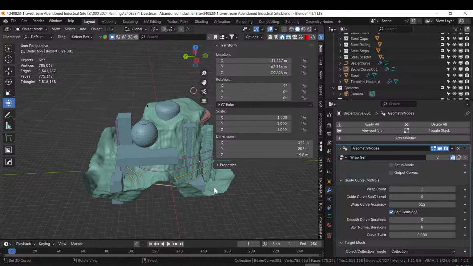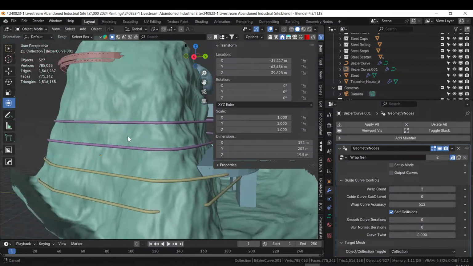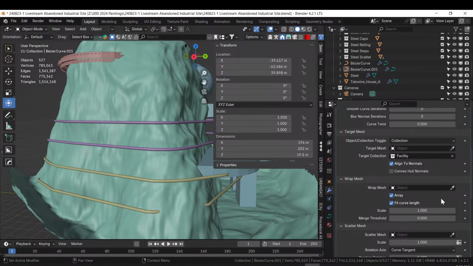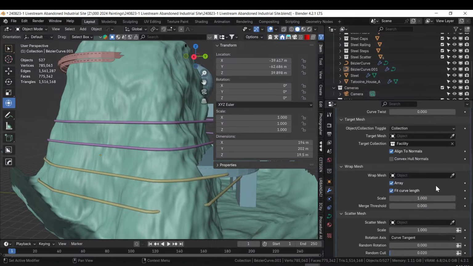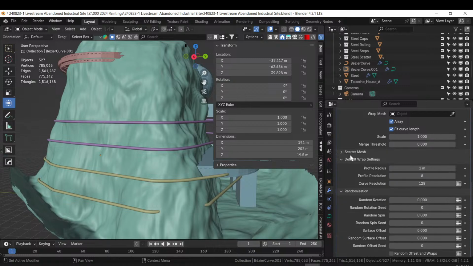I feel like that will be fun. Couple of cables or pipes. We could even try offsetting them, make them a bit wonky, which might be neat. We got no scatter meshes, wrap settings, randomization, random rotate slightly.